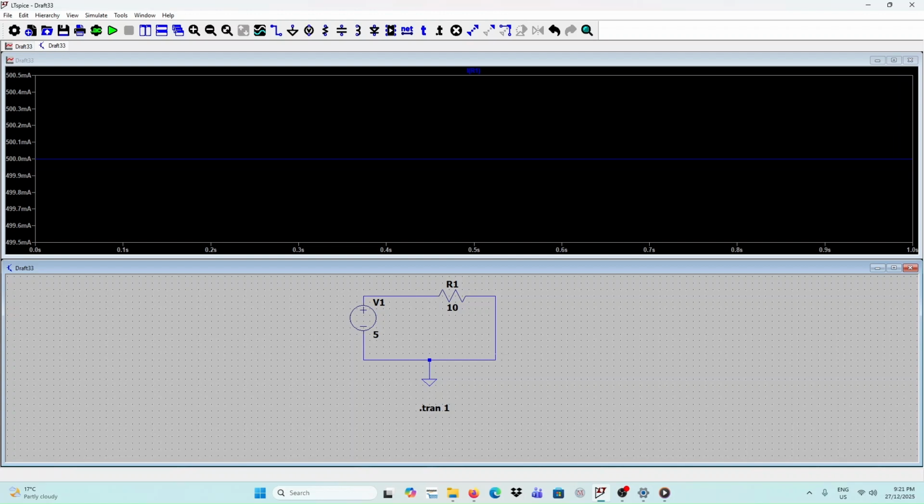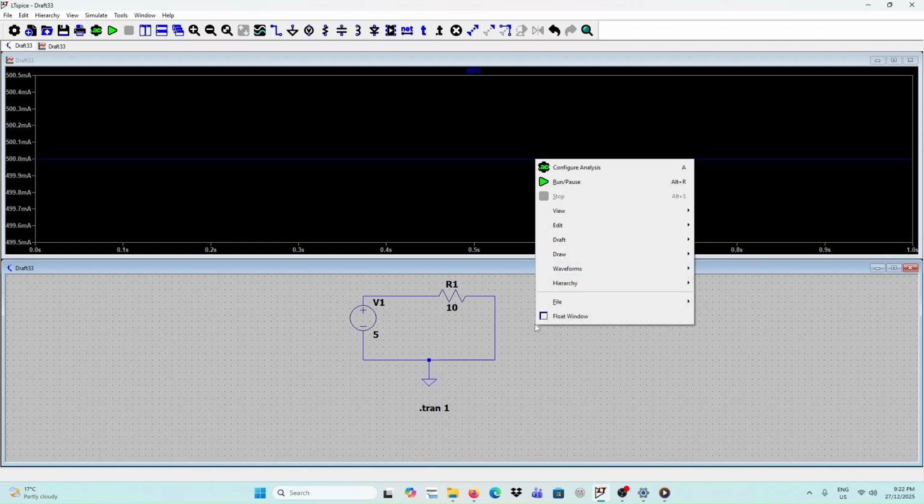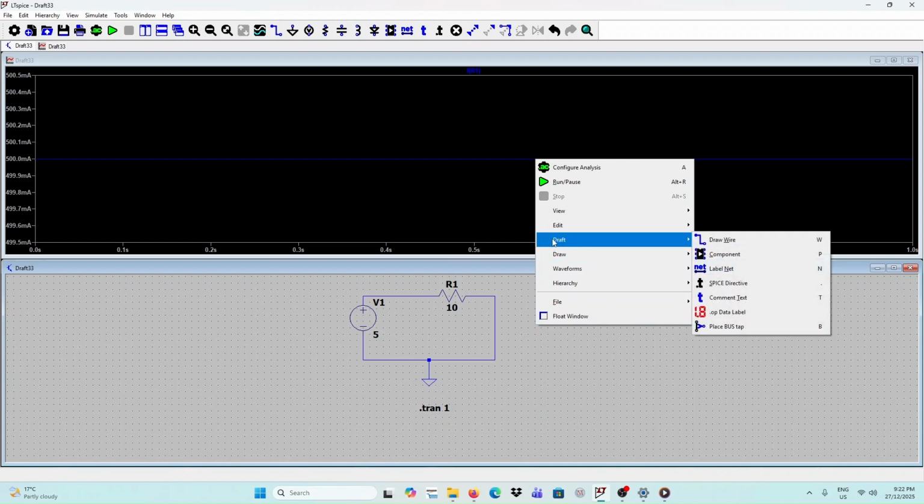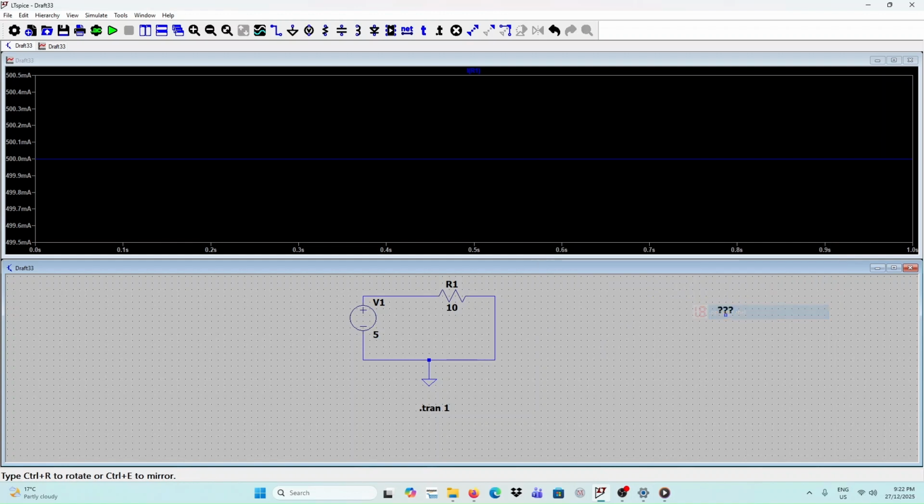Another thing I would like to show you is what if we want to somehow show the current through R1. We can do that by just right clicking anywhere here and drop the data label.